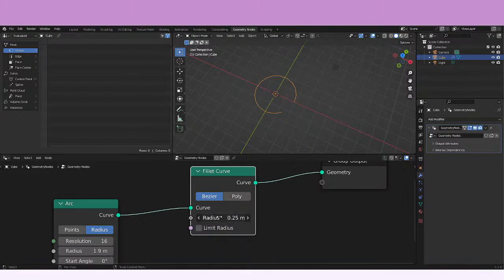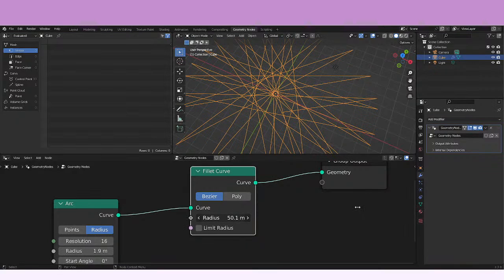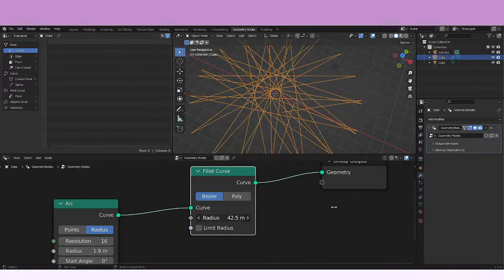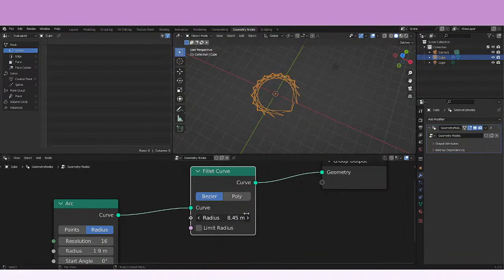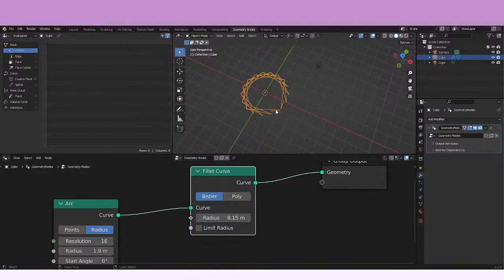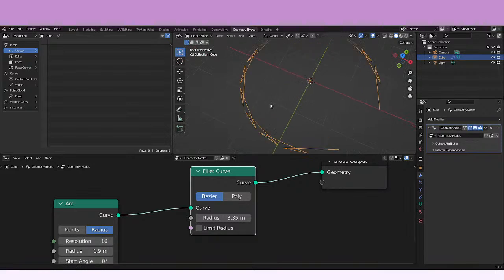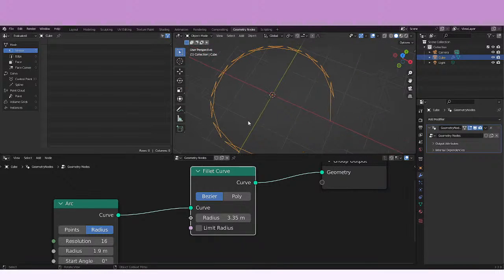So let's try to check that. For example, if we start increasing the radius, you see, it starts increasing its sides and all of that. But if we decrease it, it's going to have some differences. You see, this is the circle that it's talking about.